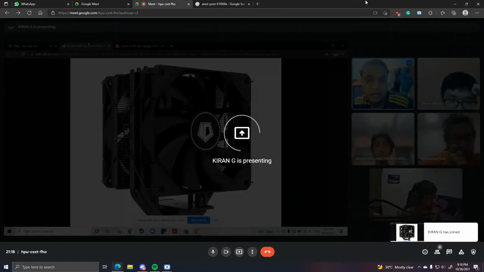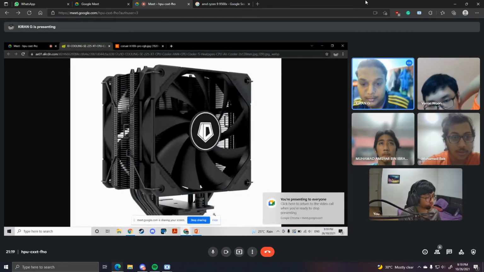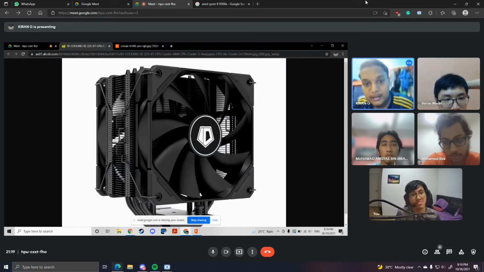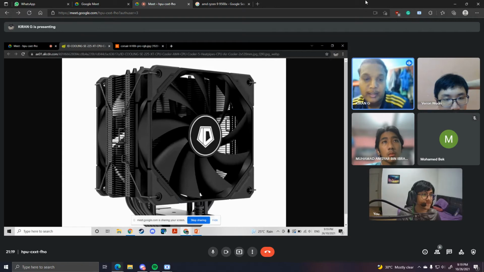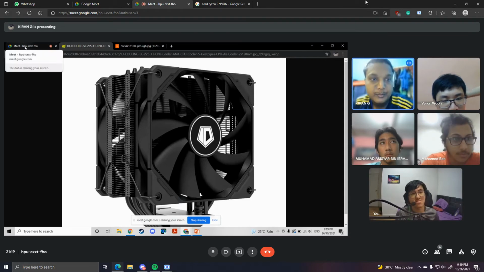Can you guys see? Yes, we can see. This is one of the types of air cooler, where you can see there's an attachment of a fan, and in between both fans we can see this part. It's the heat sink. The heat goes in through the heat sink, and the fan sucks out that heat and pushes it away from the CPU brain so that it will be cooled down for a long time.